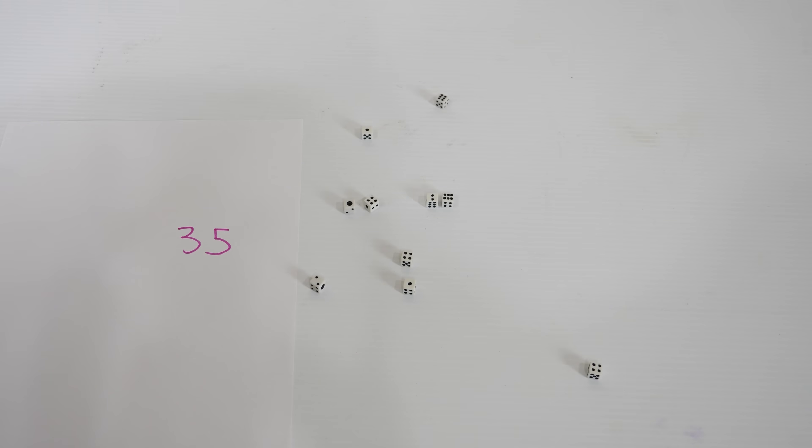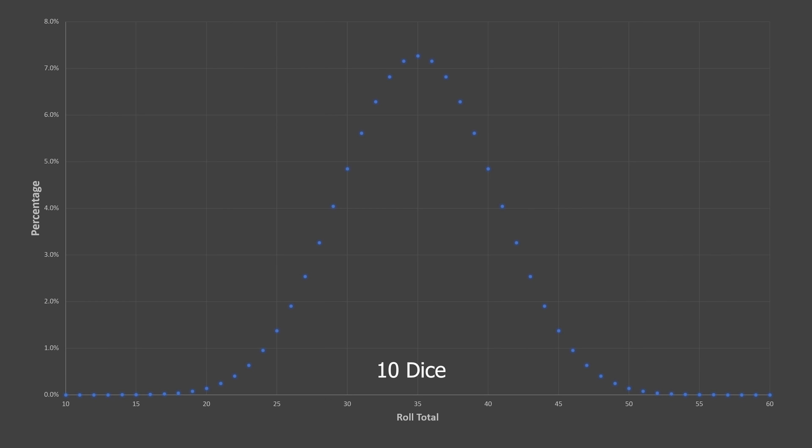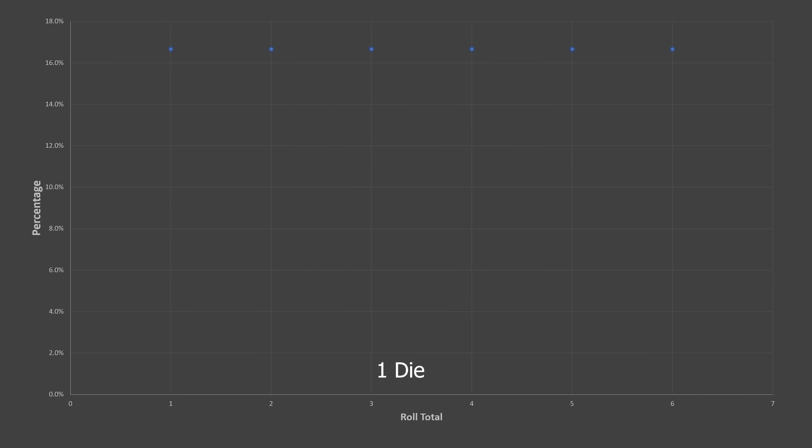So I only had to do a few rolls before, sure enough, I got 35. But if you're ever trying to guess the total roll of a certain number of dice, remember that the more dice you have, the more tight the probability spread is. The fewer dice you have, the more wide the spread. So why does that middle number end up being chosen the most? It's because of all the permutations of numbers you can get on each of the individual dice — there are more ways to add up to a number that's right in the middle.